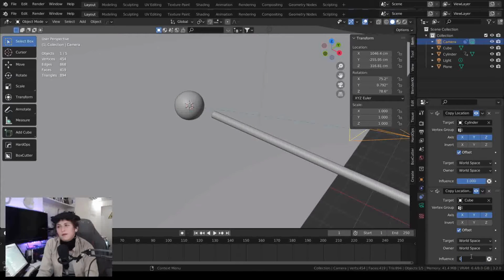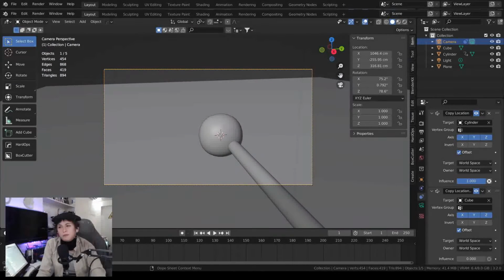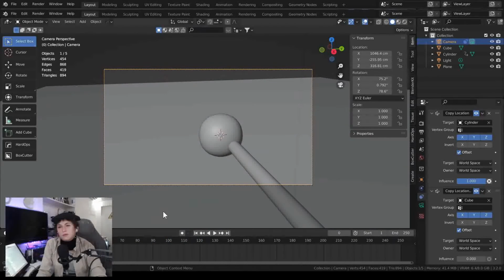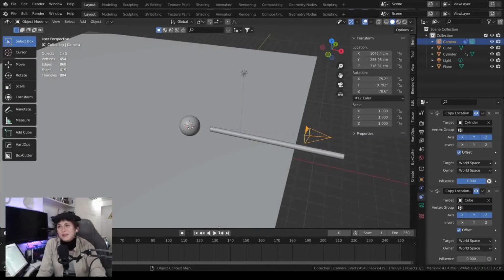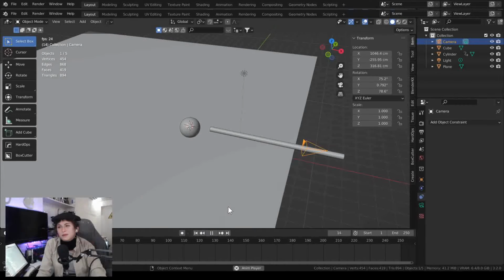And then for the first few animation... Wait. Kinda forgot to bake the animation. Dang. Undo. Let's undo. Let's make sure it works again. There you go.